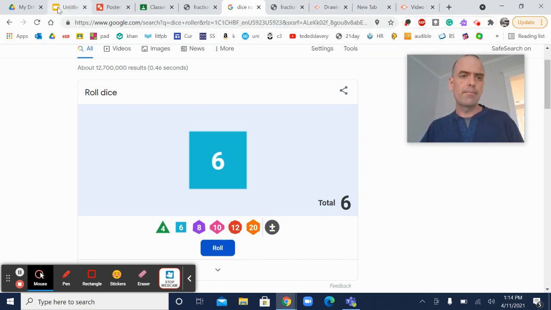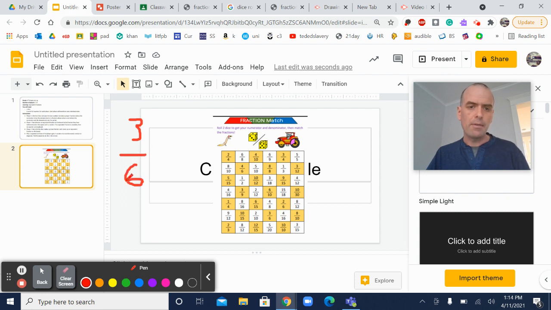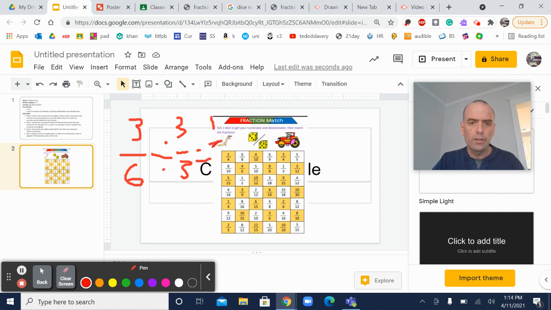And that means my first fraction here is 3/6. And I want to find an equivalent fraction. Now, some of you probably already know equivalent fractions for 3/6. But if I were to divide this by 3 and 3, I would get 1/2. So now I look for something that's 1/2. Oh, there it is. So that means I get to fill in this place. Okay. So now it's my partner's turn.